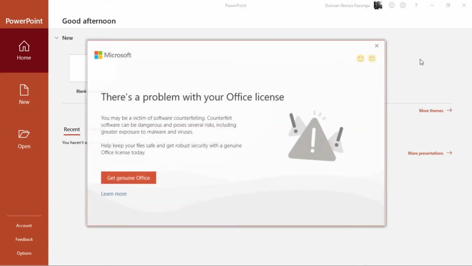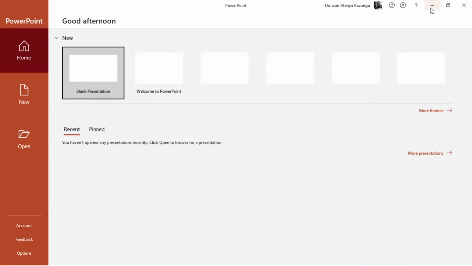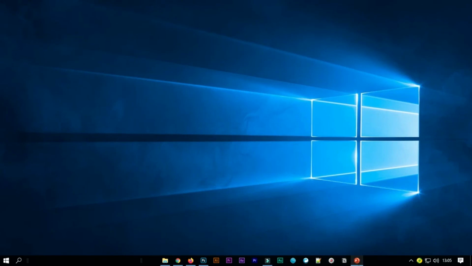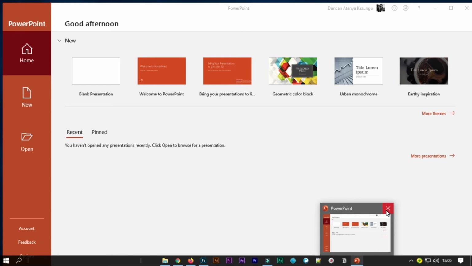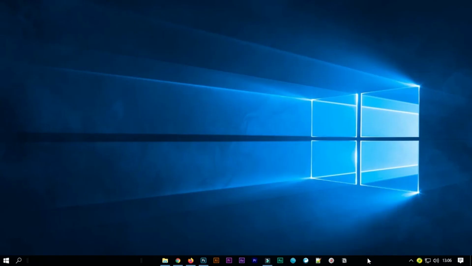So you can see, my friend, let me just close this. You can see it is added here. So let me try and close it and look at the taskbar on how it is behaving. So I click here, and you see it is automatically repositioned, and this is an advantage compared to the first method. My friend, I hope you now like how your computer is just looking like Mac OS.